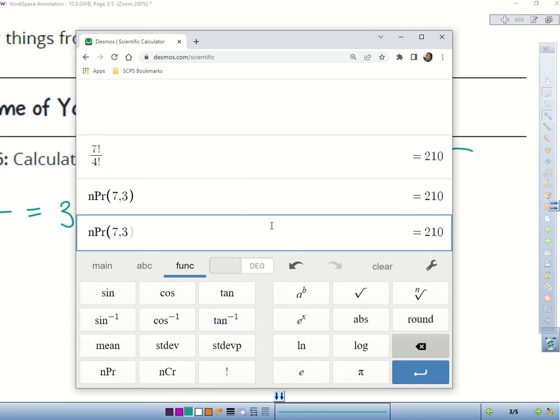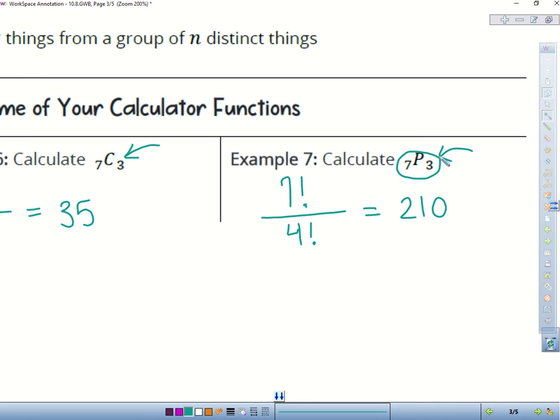So now that you have the general idea of how to do these calculations, yes. Is 4 always a denominator? Like one of them? No, it's 7 minus 3. That's how I got 4. So if the numbers weren't 7 and 3, it wouldn't necessarily be 4. But how did you get the 3 if it's not in the equation? It is in the equation. Oh, okay. Yeah. The 4 isn't, but the 3 is.